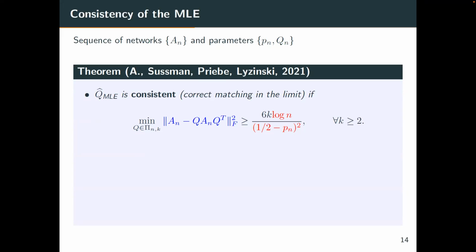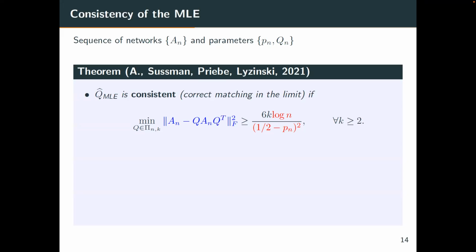And we have a sequence of probabilities. So essentially, if the probability P is very small, this is going to be very close to 1/2. So this is going to be like a constant, and that won't change too much. But basically, this tells you how much noise the model is able to handle. If P is very close to 1/2, this quantity is going to be very large, so we need a larger value on this side. We need more edge disagreements in order to distinguish one graph from a permuted version of itself. But as long as this lower bound holds for any possible value of k, we should still be fine, and we can recover the correct solution via the maximum likelihood estimation principle.